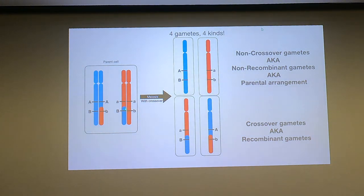Okay? When you do that, what you will end up with is, look over here, this chromosome is intact. It's still big A, big B. This chromosome is intact, it's little a, little b. But between these two chromosomes we've got an exchange that occurs. Now this chromosome couples big A with little b, and this one couples little a with big B. So this is an important process for rearranging the order of the alleles on the chromosome.